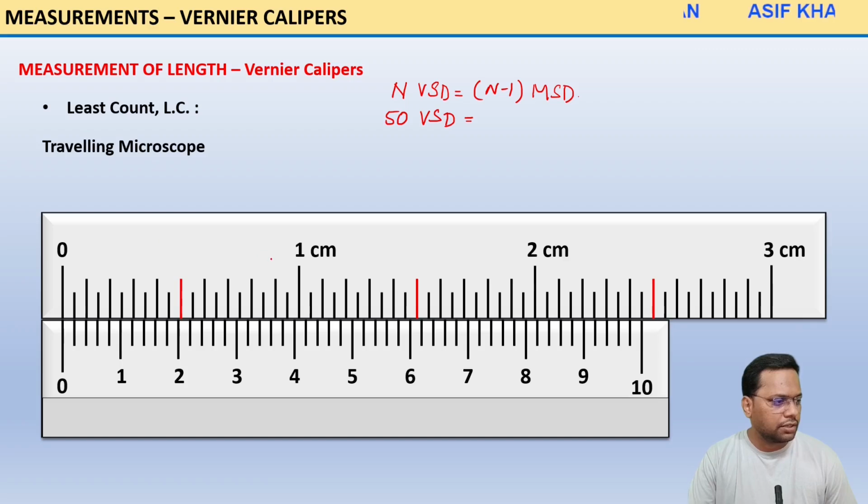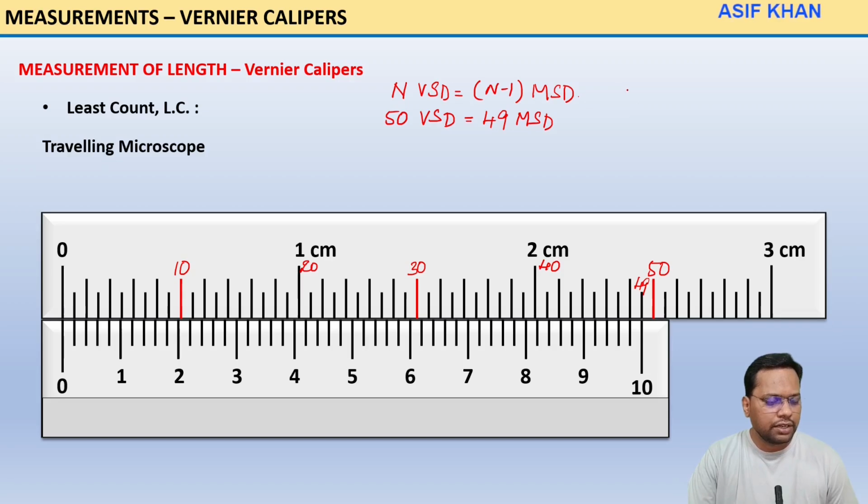In 1 centimeter distance, there are 20 parts. Therefore, up to this first red line, there are 10 lines, and up to 1 centimeter, 20 lines, and then at the second red line, 30 divisions, and up to 2 centimeters, there are 40 divisions, and by the third red line, it must be 50 divisions. So one less than the 50th division. Therefore, this is the 49th division. Therefore, 50 Vernier scale divisions is equal to 49 main scale divisions. So this is the principle.